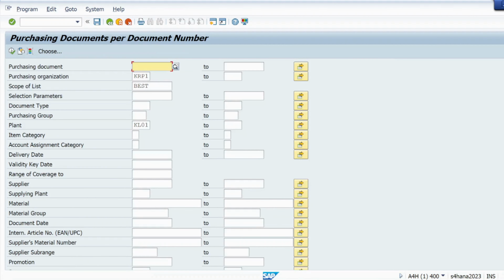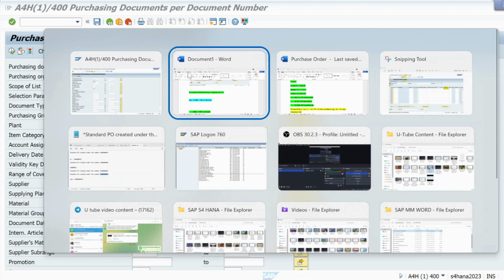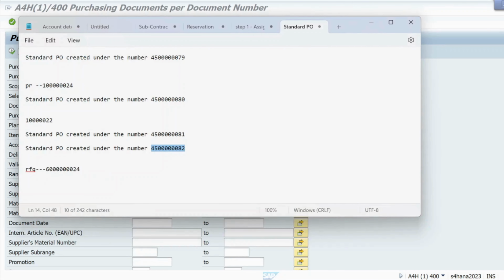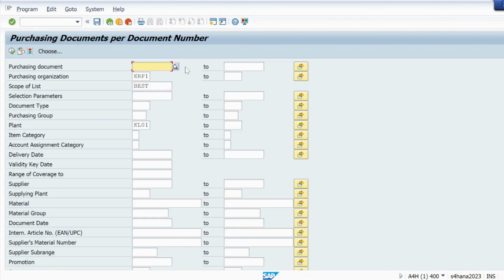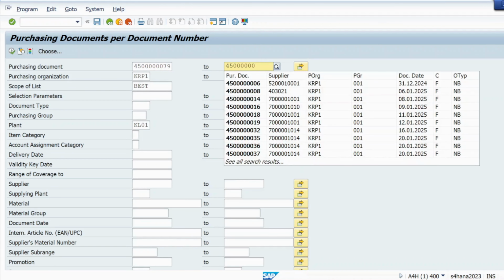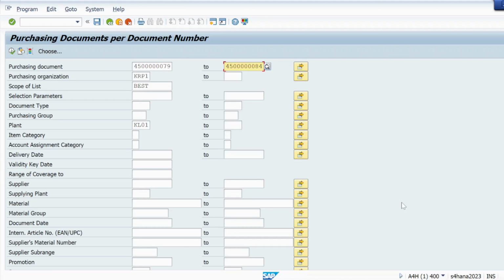So here these fields I need to mention, like purchasing document number, that means PO number. So if I want to see from this to this, whatever PO I created, I want to see as per PO number, because the first PO I just created this one. So I just want to see from here to like 84, last PO I just created today. So I will just give these PO numbers here, and I will just execute, list of all these PO from this PO number to this PO number will be there, the list will be opened, right?